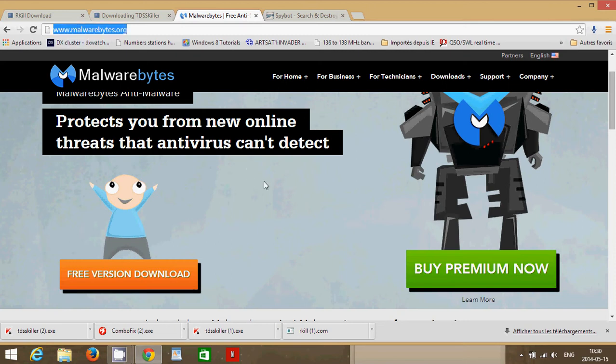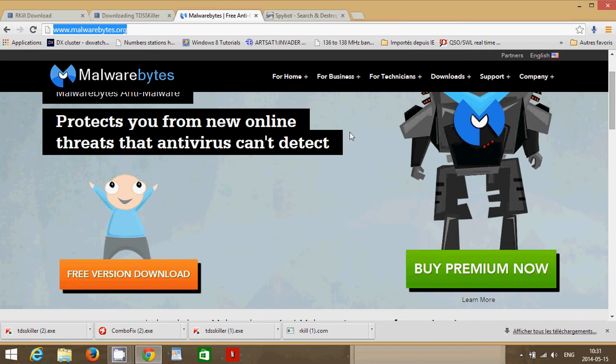www.malwarebytes.org. Don't Google these software, because one of the biggest problems that you'll encounter when you have malware in your computer is that your search is probably compromised. So even though it says Google, you'll search for something, but you won't go to the websites where you need to go. You will be redirected to another website. So be careful about that.